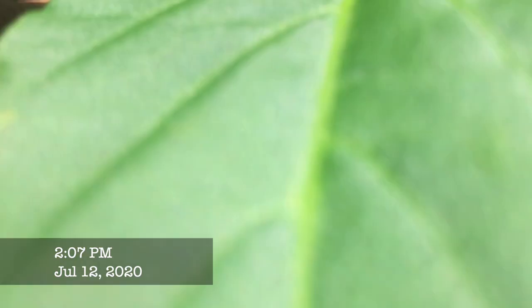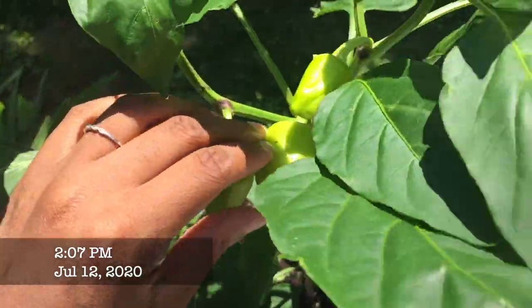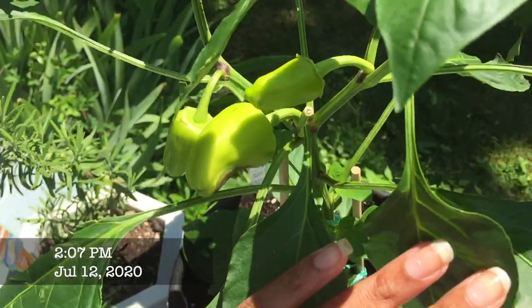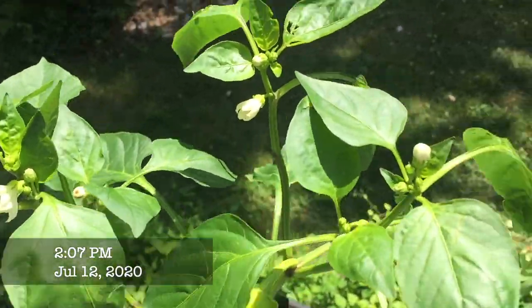Sorry, it's pretty windy. She got rained on so much that she is not in good shape. Like, she's rotting. So it sucks, but I'm actually gonna cut her off, especially because we have a few more peppers coming in and a lot more flowers that are going to bloom. Luckily, a lot of other peppers were already growing and sprouting and I had a lot more flowers, so it was okay.